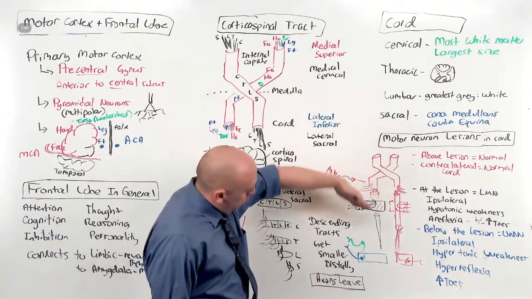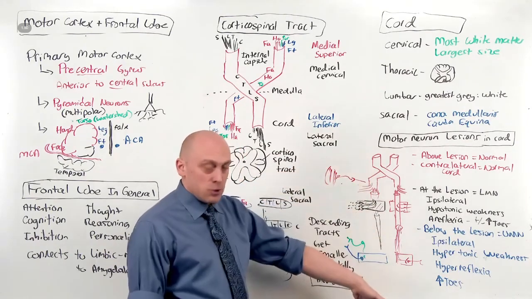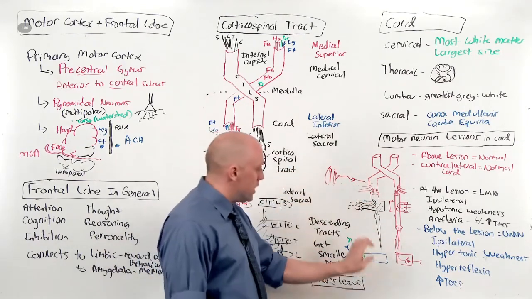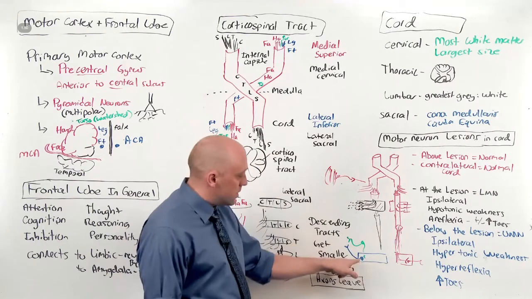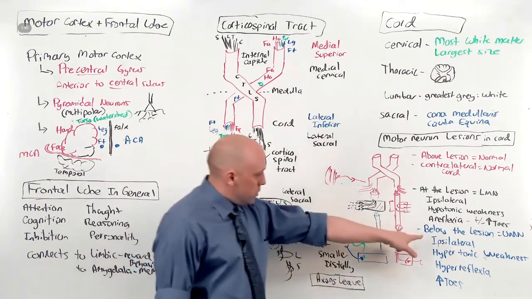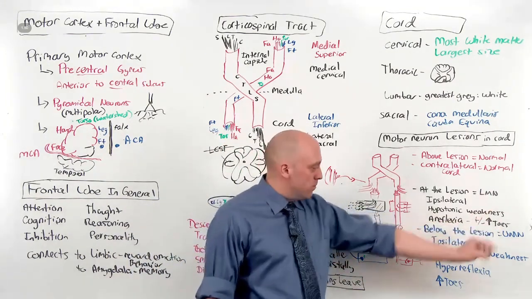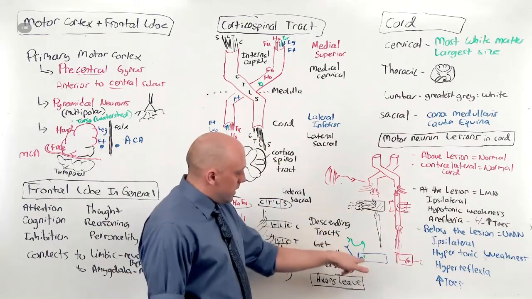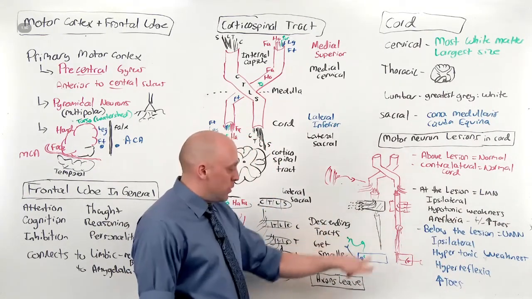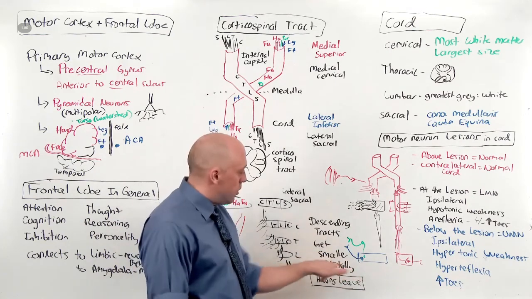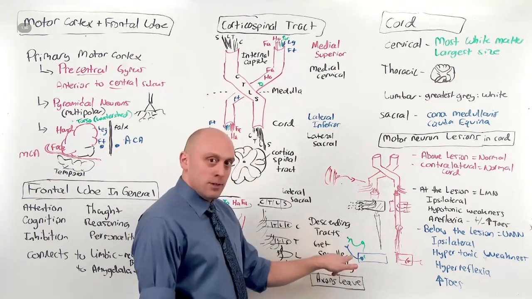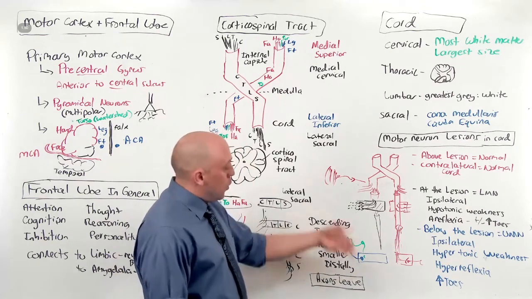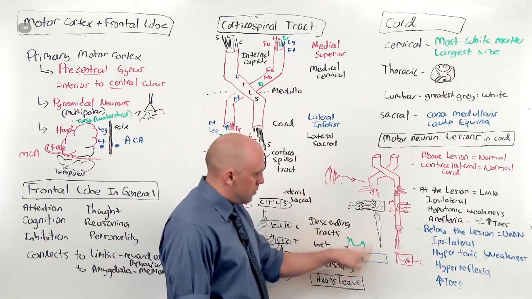For all those levels below that, the axons from above will never get there, which means that there can't be a willful moving of that muscle because the signal can never get to the motor neuron. And so below the lesion are upper motor neuron symptoms. Ipsilateral hypertonic weakness with hyperreflexia. The reason for that is the neurons at that vertebral level are fine. And so in the reflex arc, the only signal to that motor neuron is a contracted muscle, which means there's no inhibition, which means hyperreflexia.